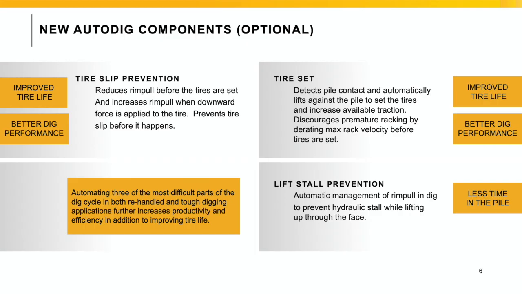So I'll go into a few details on the three different optional technologies that have been demonstrated to benefit both new and experienced operators in the field. We've gotten some really positive feedback on these optional technologies. As I mentioned, the efficiency numbers that we talked about in the production study did not depend on these technologies, but at the same time, these features can help a larger group of operators to actually demonstrate the full efficiency potential of the machine.